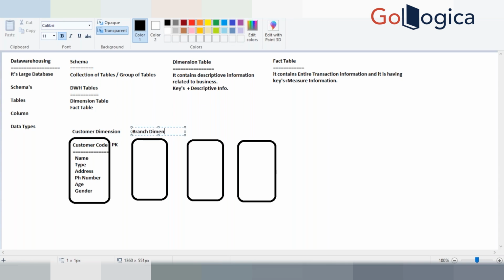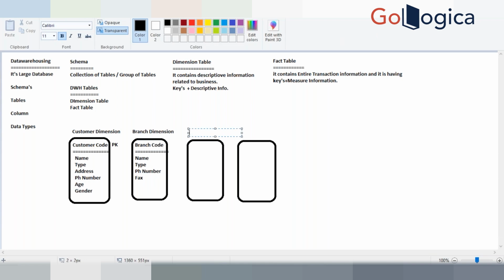Then you will have a branch dimension. The branch dimension will have branch code as the primary key, and then branch name, branch type, branch phone number, fax, and so on.